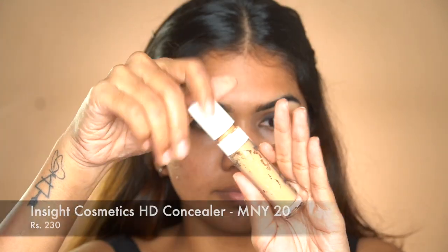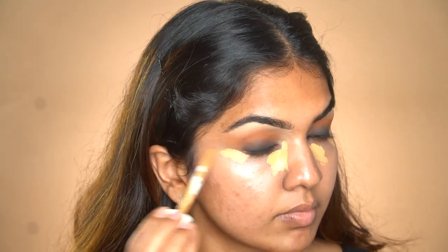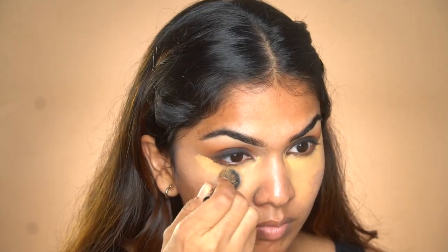I'm quickly going to do my base now, but I have nothing new to show for my base, so I'm just going to let you guys see what I'm doing in this swift moment or montage of clips. So let's go. I don't know why this looks so yellow all of a sudden. I've been using this every day.